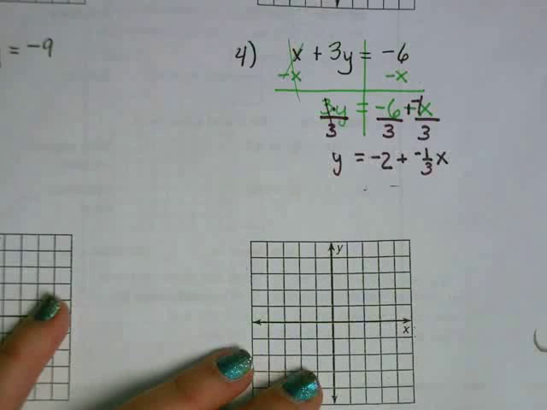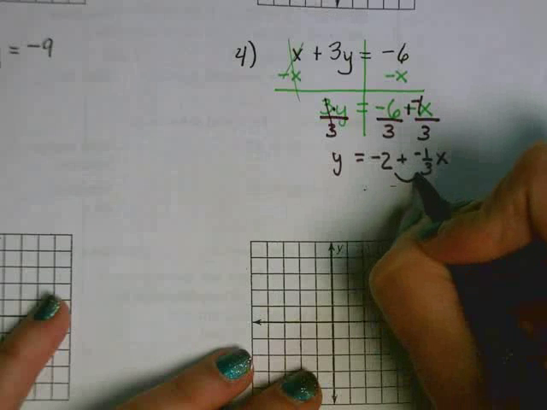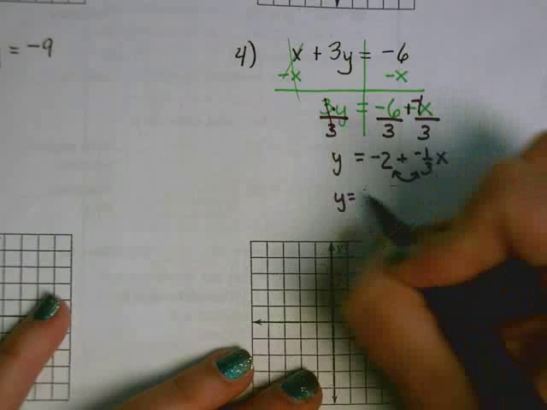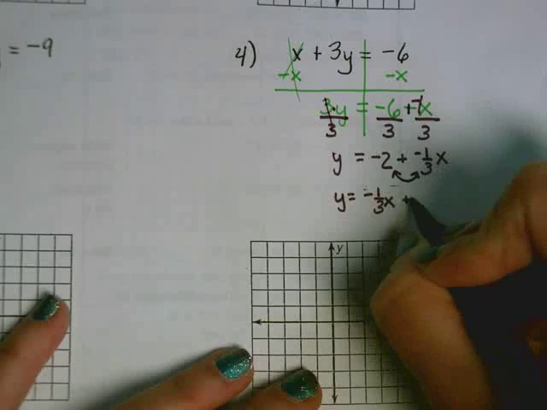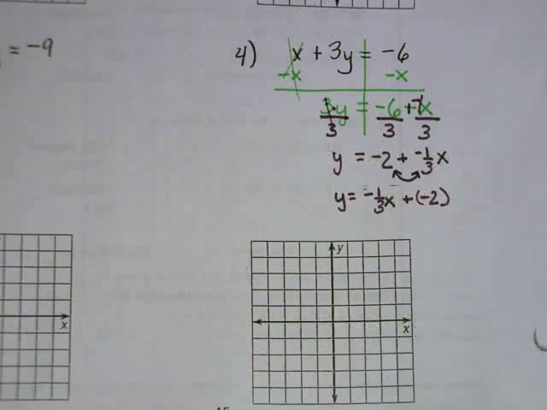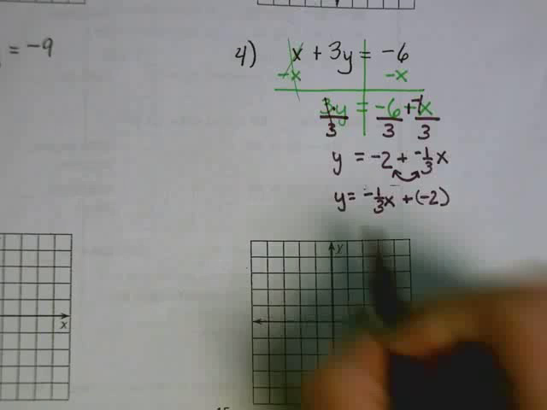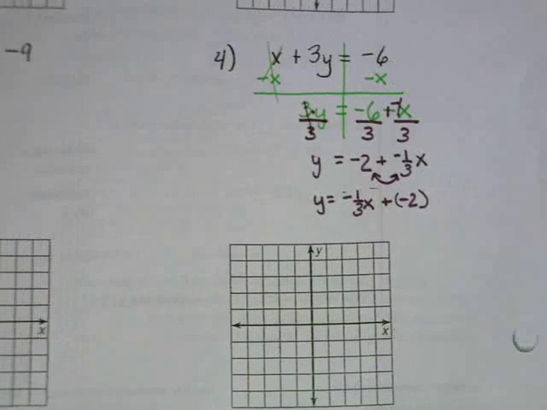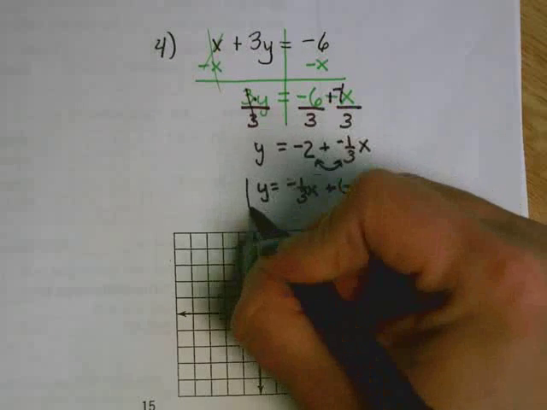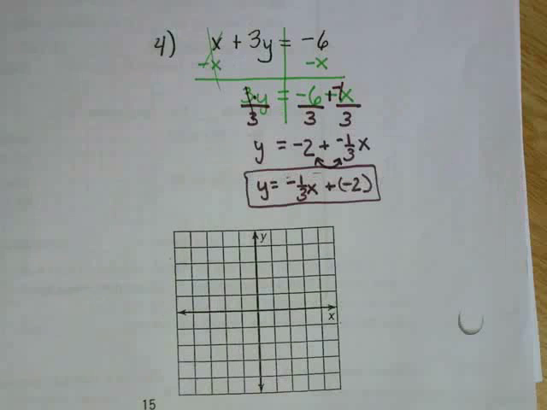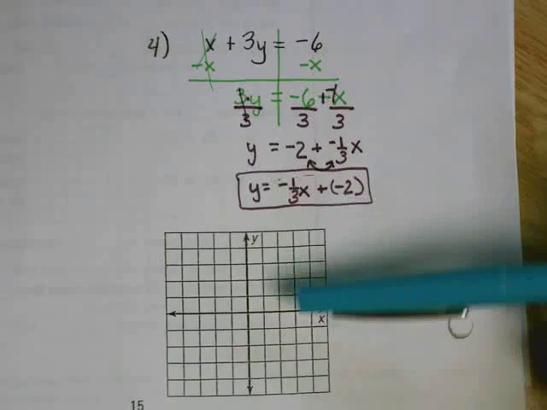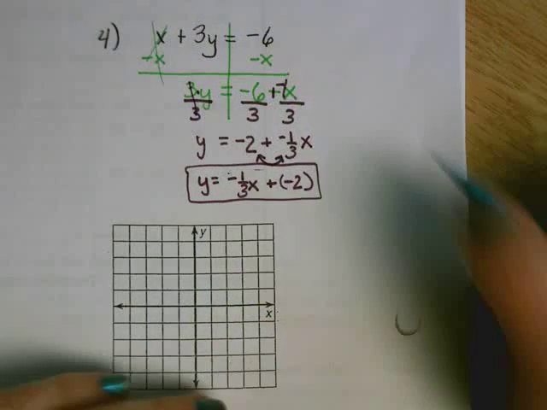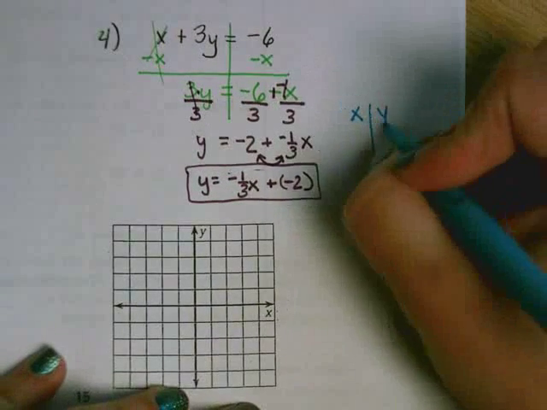So now we're going to flip these around just so that we can put it in the official y equals something x plus something, y equals mx plus b format. And I'm going to be careful when I flip them around not to lose the negatives that are on both of those right now. All right, so there is our y equals mx plus b. Now, if we were doing this the way we normally have been doing, we put it in that format so that now we can make a table and we can look and see, is there going to be a pattern in our y's? We know that if our x's go up by 1, there will be a pattern in our y's. Let's try and make a table for this.